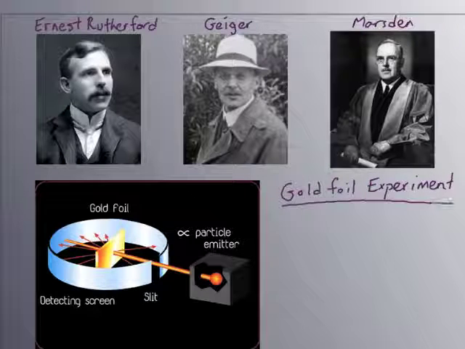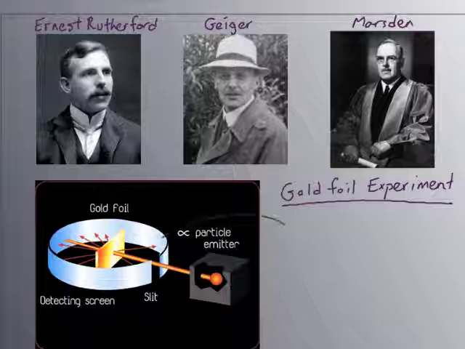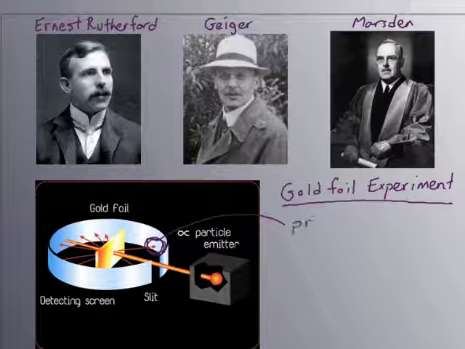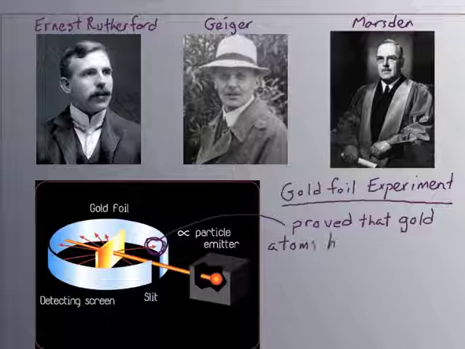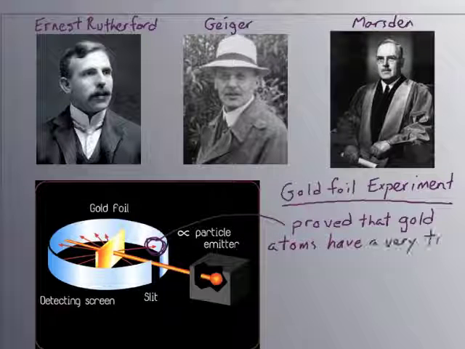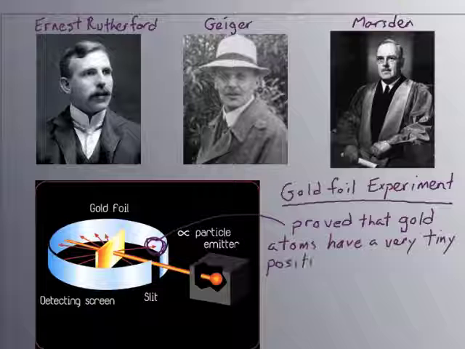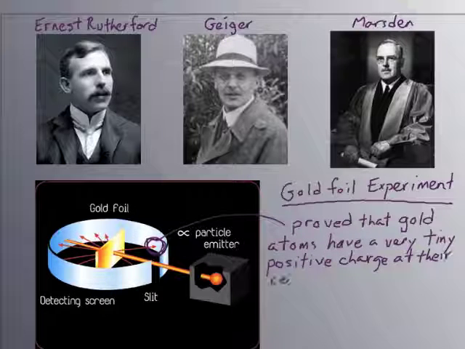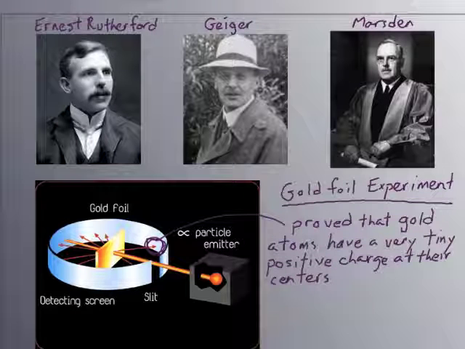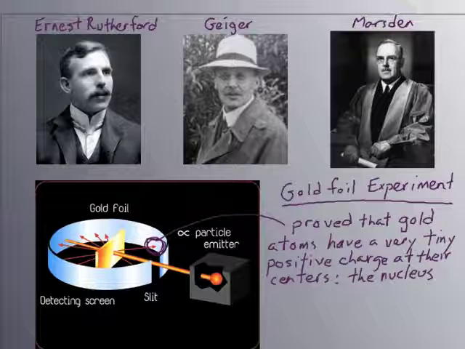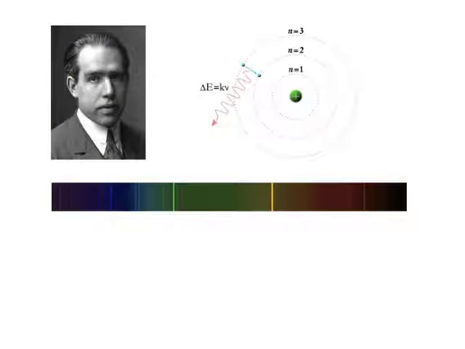Most of the radiation went right through the gold and ended up on the screen with some deflection, but occasionally, as you see where I circled, some of them deflected right back towards the source. What this means is that there has to be a very tiny positive charge. The radiation they were using was positive, and it was deflecting the radiation backwards, and that's called the nucleus. So how does this all fit together?